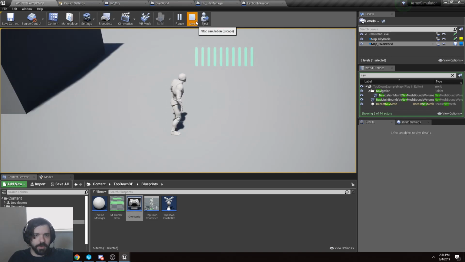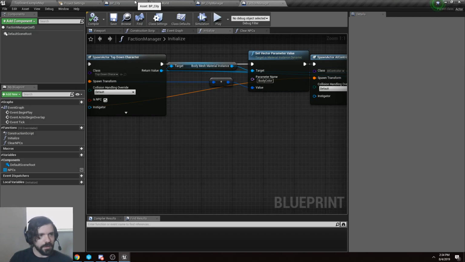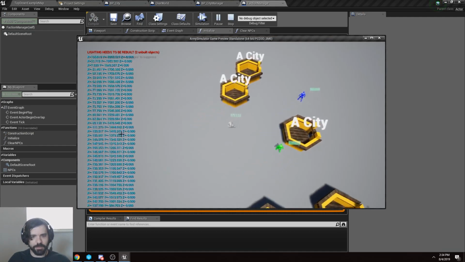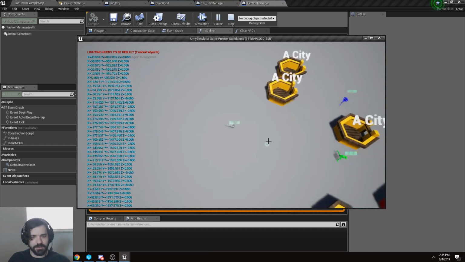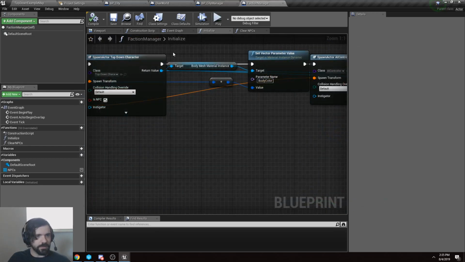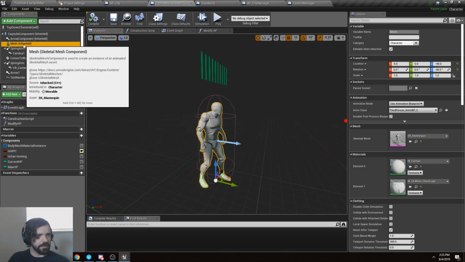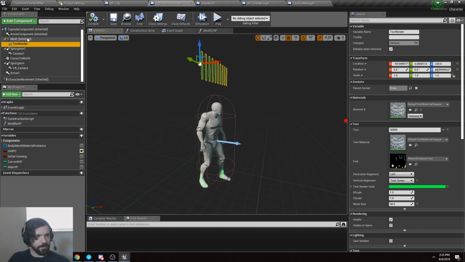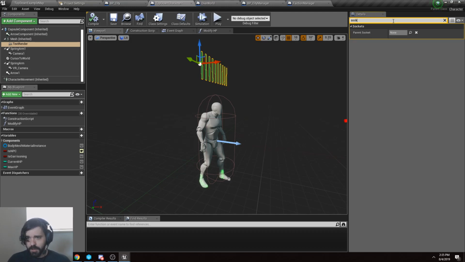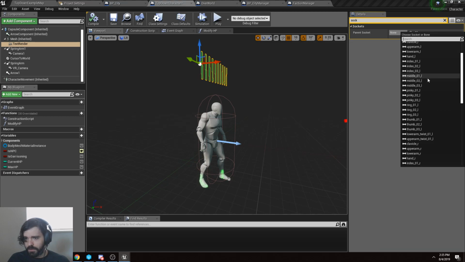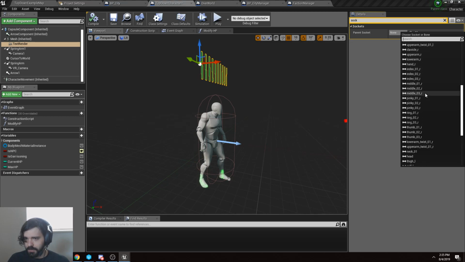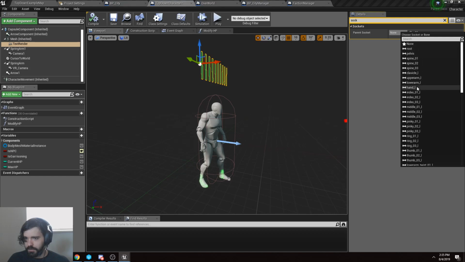Also, I'm going to fix this health bar right here, and I believe I know how to do it. As you can see, the health bar doesn't stay exactly on top of us, it kind of moves around. But what we can do is go to our top-down character, which is right over here, and we can take this text render, apply it to the mesh. But further than that, we can apply it a parent socket, and we are going to choose the head, if I can find it. There it is.